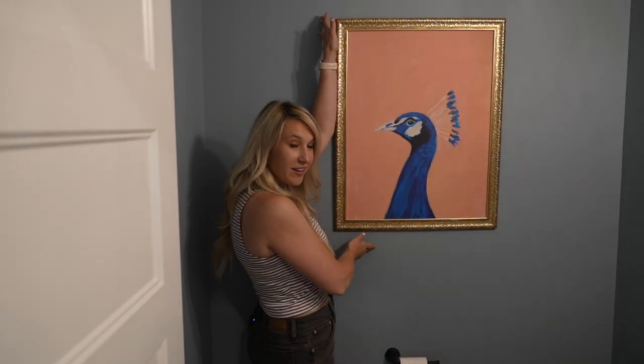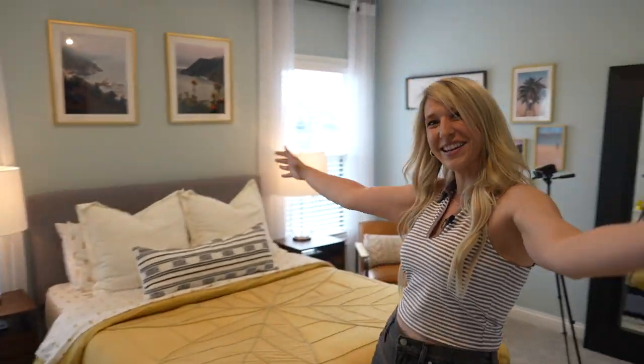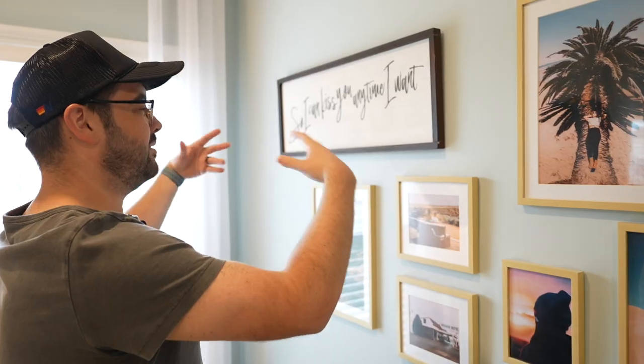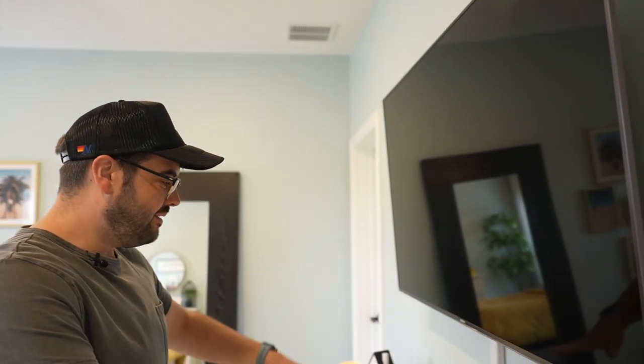One thing I've learned about myself in the past two years is that I find myself gravitating towards bird stuff — I didn't think I was a bird person. And then we have our bedroom. Michael wanted me to say 'this is where the magic happens.' Once again those are his two pictures up there. It's cozy. We have no cursive writing except for one thing: 'I can kiss you anytime I want.' We love Sweet Home Alabama. This is the bed, and we have our lucky little Chinese kitty.